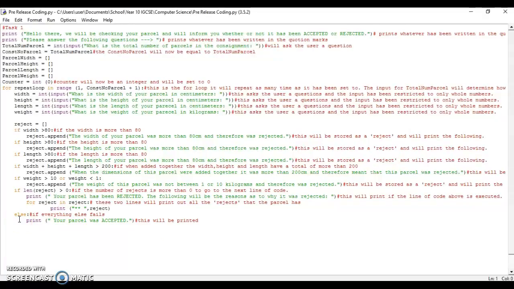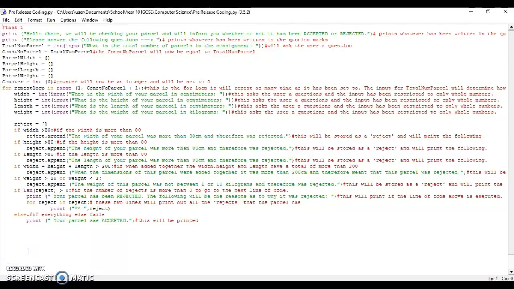But if there is more than 0 things under the category of reject, then it will print your parcel has been rejected, and this will print out what exactly you did wrong. So suppose you had 200 centimeters as your width, then it will print out the width of your parcel was more than 80 centimeters and therefore was rejected. Same goes for all of the rest.